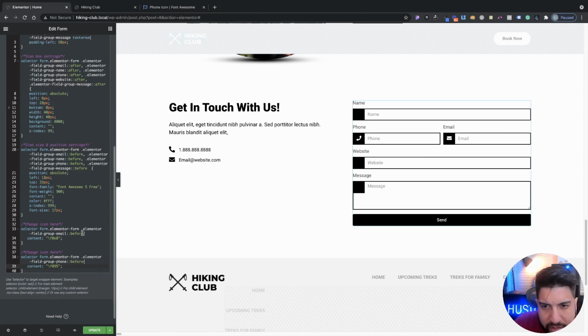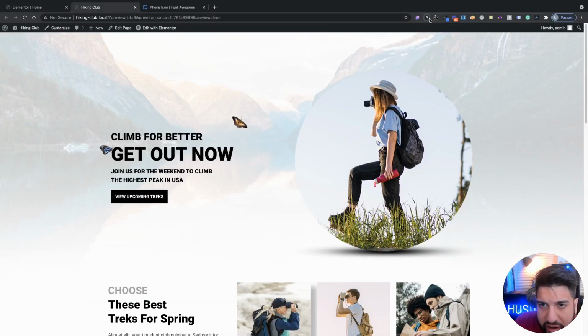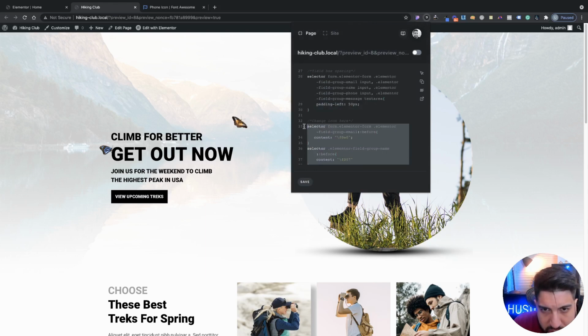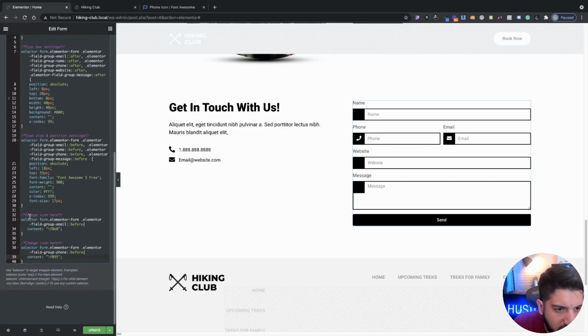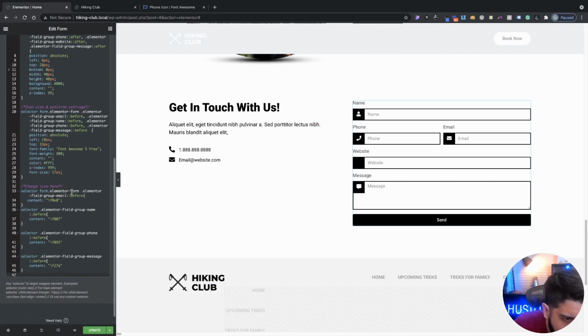So that's perfect. So now that you know how that works and how I got the icons for every single one, I'm just going to go ahead and copy all of the ones that I have here, just so then we can speed this up a bit. So I'm just going to go ahead and grab all of them, and I'm probably just going to replace the ones that I added. Then I can add all the icons. And there we go. So it's pretty much the exact same process that I did earlier. Each one is tagged to each field. So as you can tell, this one goes to the email, this one goes to the name, this one goes to the phone number, and then this one goes to the message.